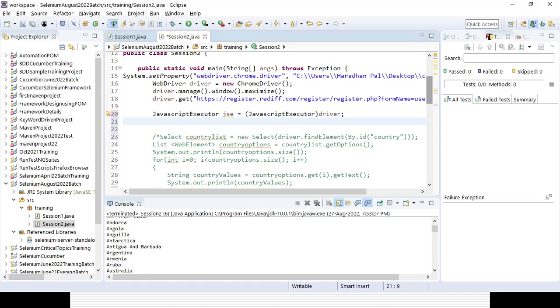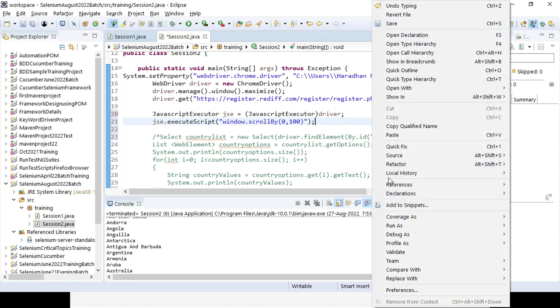Horizontally there is no movement on the x-axis, and vertically I want to move it 100 pixels down. That is positive. If you want to move it up, it will be a negative sign, but only on the y-axis. Now let's run your code and see whether the page is loaded and it scrolls by 100 pixels from top to bottom.